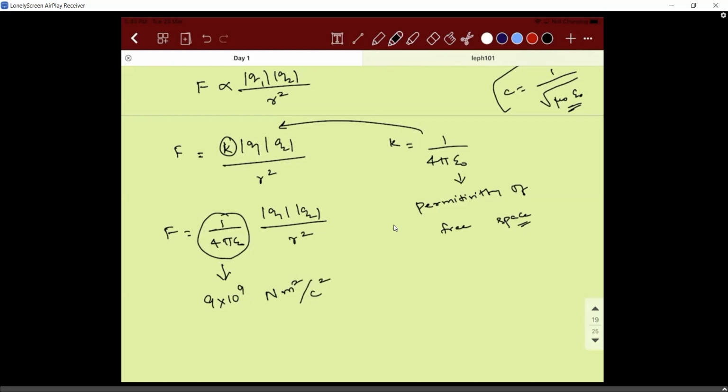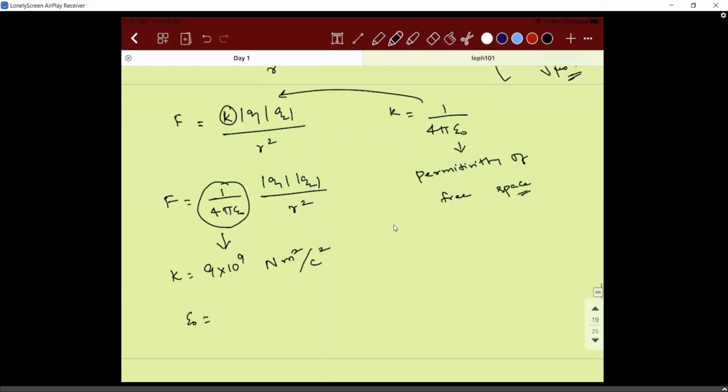So what is the value I wrote here? It is for K, that is the whole value of 1 by 4 pi epsilon naught. But if you take the value of epsilon naught alone, that is going to be equal to 8.85 into 10 power minus 12 Coulomb square per Newton meter square. So these two values you are expected to remember. Am I clear, guys? This is where the mathematics part is going to start. I hope there is no confusion, right? Those who are online, any doubts?